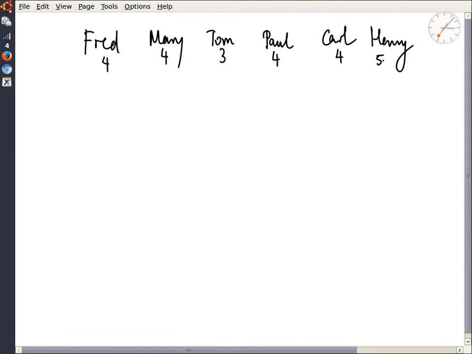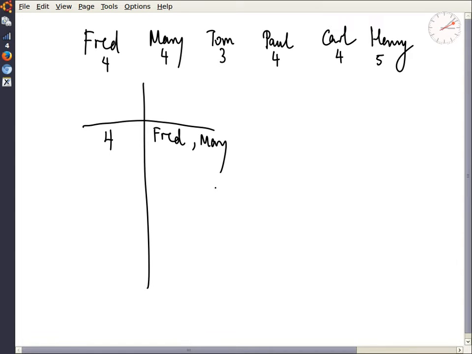And so now what do we want to do? We're now reading in Fred, and we kind of need to remember it because we don't yet know whether there's going to be other words with the same hash code. Where do you want to remember it? So I'll make a table, and I'll put in Fred here. And then I'll see Mary, and I guess I should just remember her here. And then I see Tom, so I put another table entry. And then I see Paul, and Carl, and Henry. And so I'm building up this table.